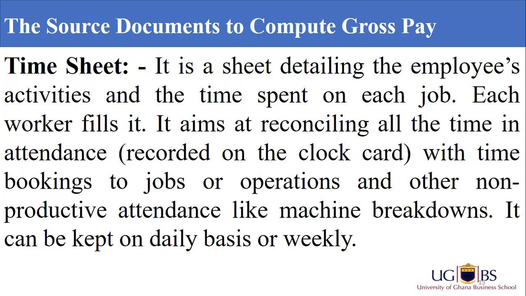And time sheet. It is a sheet detailing the employee's activities and time spent on each job. Each worker fills it. It aims to reconcile all the time in attendance recorded on a clock card with time bookings to job or operations. So basically, the non-productive attendance like machine breakdown can be kept. So basically, what this does is that aside from you clocking in, you also have to write on the timesheet to cross-check what you placed in the clock card, whether everything is correct.